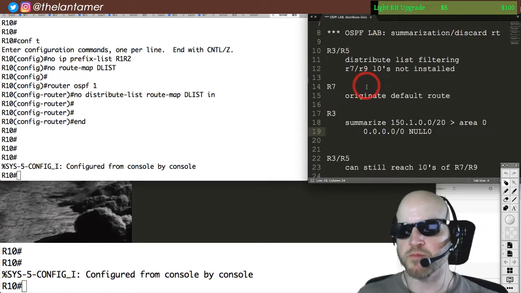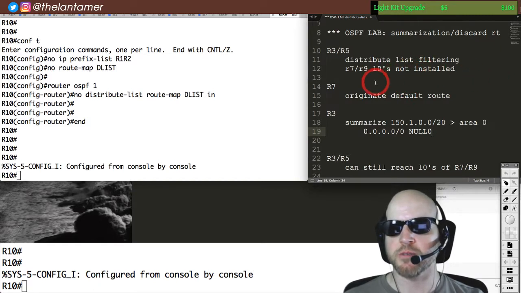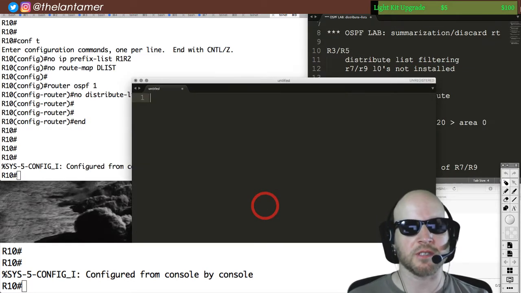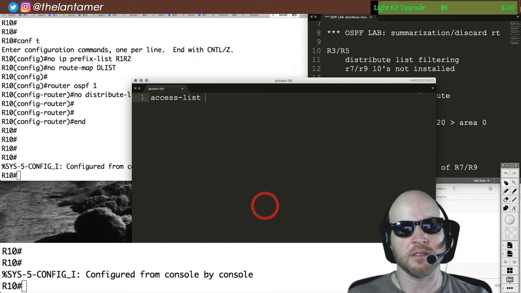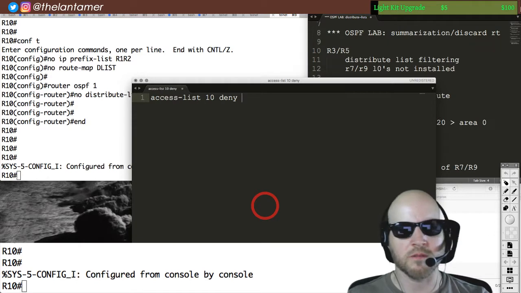So going back to this, we're going to create a distribute list on routers 7 and 9, so that router 7 and 9's loopbacks are not installed. So let's do the same thing. This time we're going to use access list 10 deny 150.1.7.7.